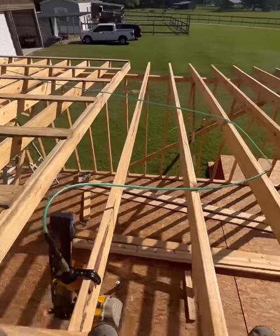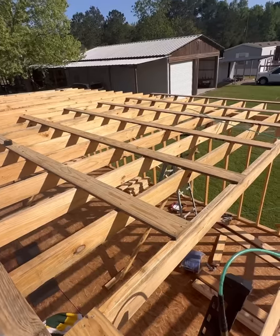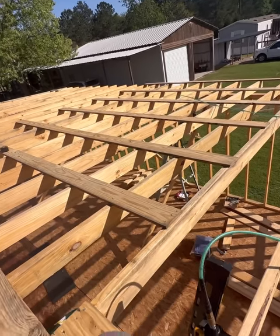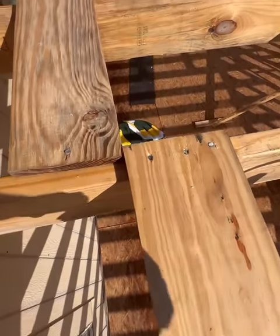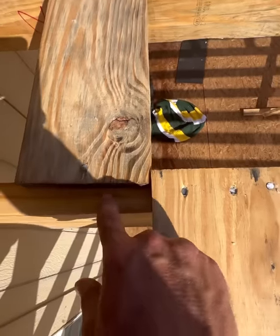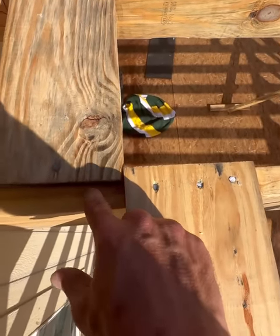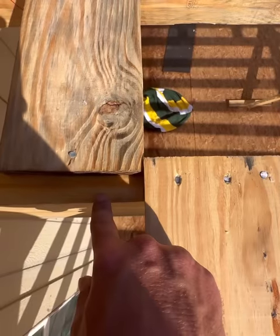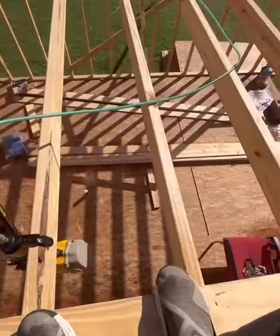Guys, I'm up here on the roof today doing the lavs. Got to get all these done, got them started. We're doing a little bit different style. Usually you would cut the lav and put half of this board on here and half of this board on here. But instead, we're gonna do staggering and just go down. It's gonna work out pretty good.